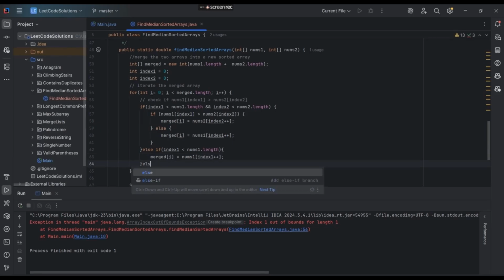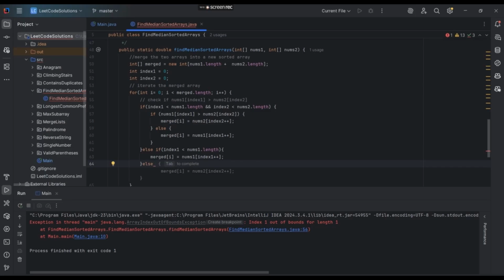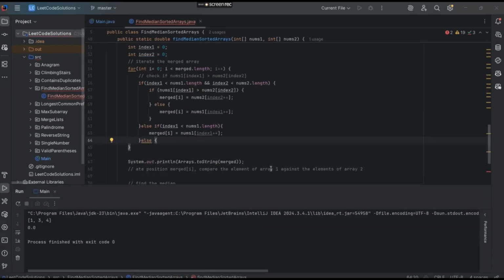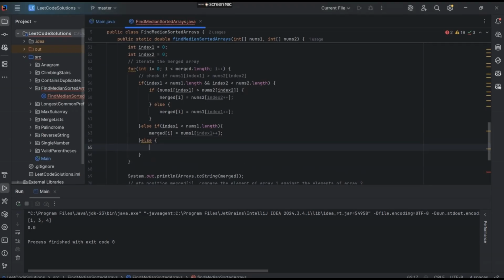And then else, we can just add the second one, merge i equals 2.